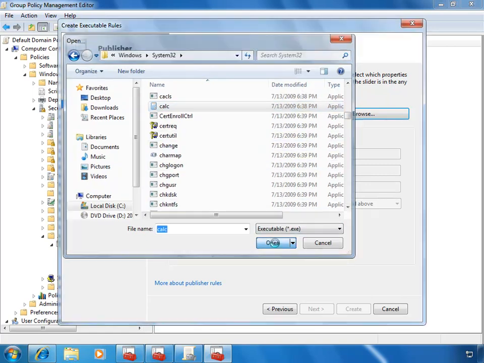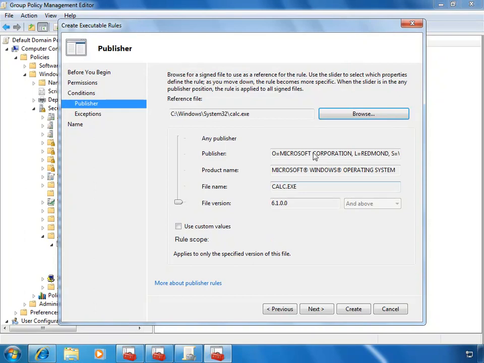We'll click open. And notice that this window here now has automatically been populated with the particulars of the publisher for this file. Now, this rule is being pretty specific here. It's matching for Microsoft here for the publisher, the product name being the Microsoft Windows operating system, the file being calc.exe, and the version being 6.1.0.0.